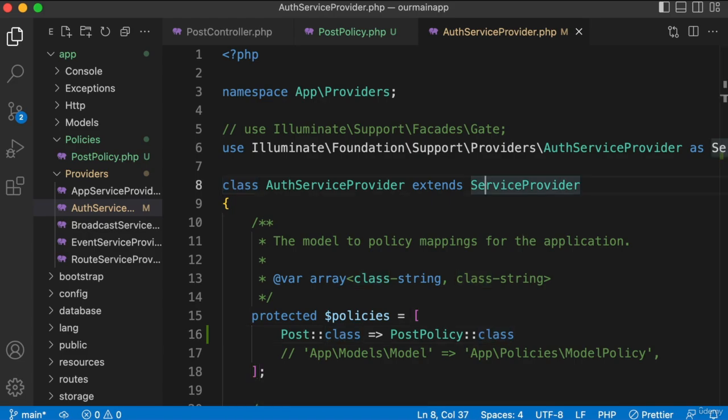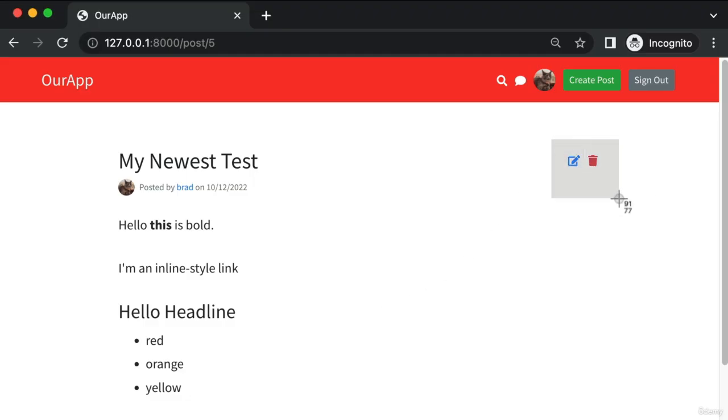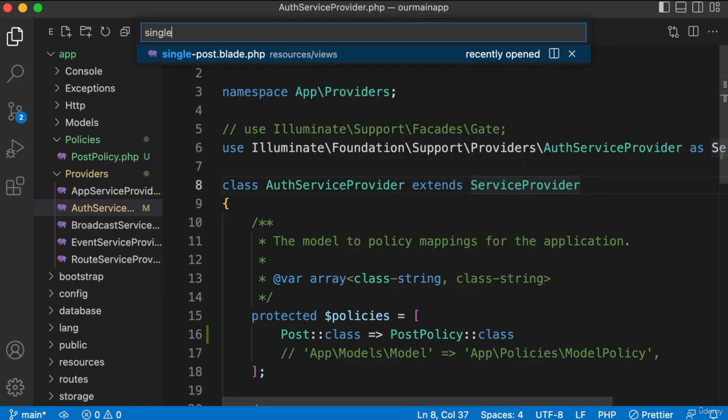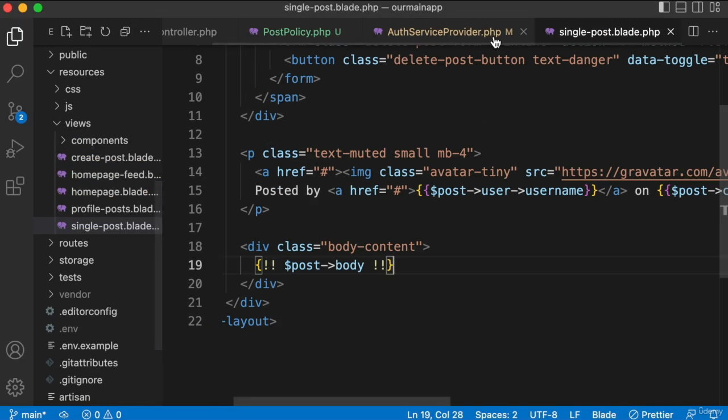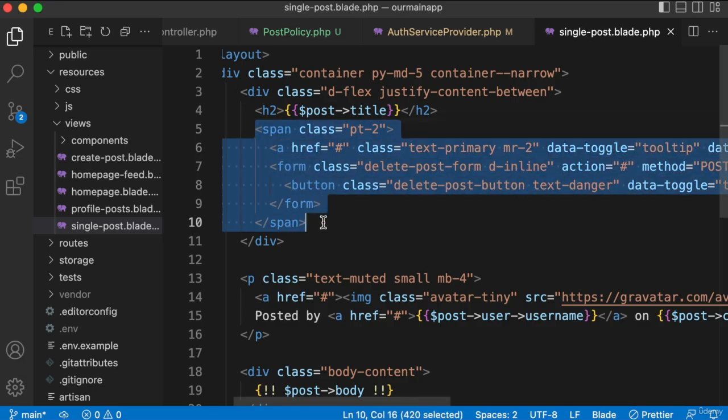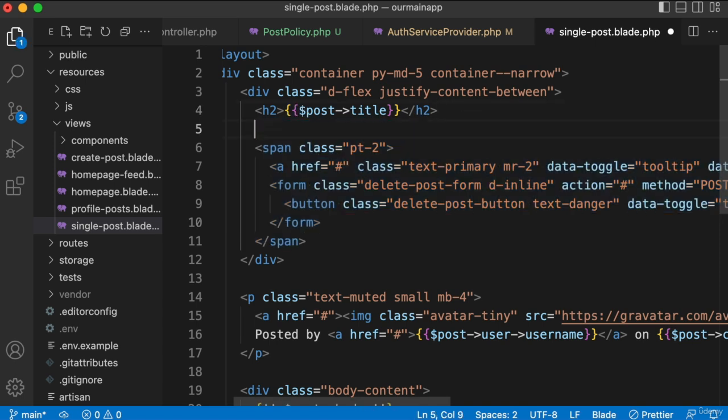So let's give ourselves a goal. Let's start with these icons on the View Single Post Blade template. So before we even worry about the actual database action of submitting the edit form or actually deleting a post, let's just start with visually displaying the icons or not in this template. So all you would do is dig into your single-post.blade.php file. Around line 5, you see this span ends around line 10. We would just want to wrap this in some sort of conditional check, right? You should only display this if you have permissions. So here's what I would do.